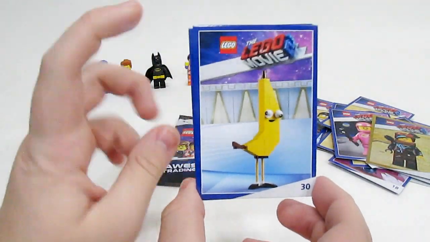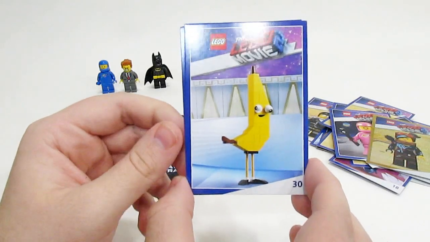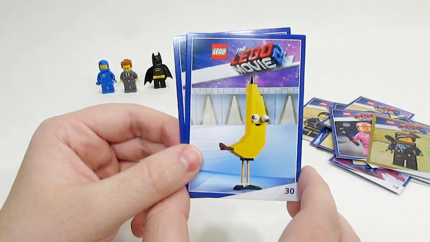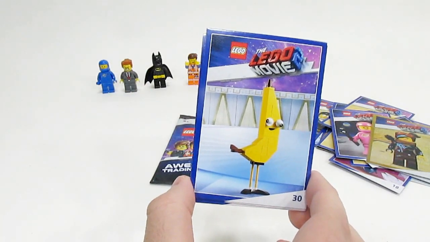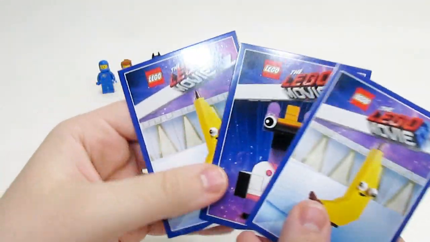Here's the banana. The banana was such a funny character. Only in there for comic relief, if you ask me, but I thought he was just so funny. And wait till I talk about the Queen, because I've got to talk about the Queen. Do I have a card for her? Nope, not yet. Oh, actually, the rest of this pile is all duplicates.